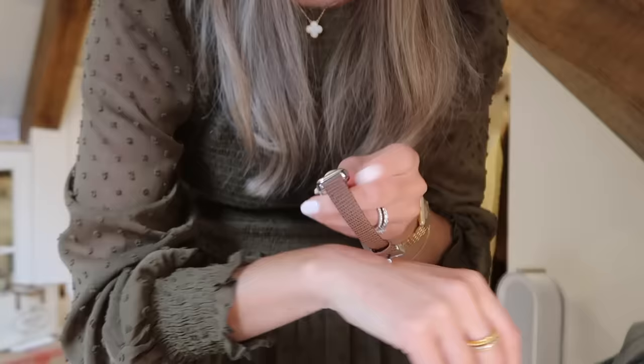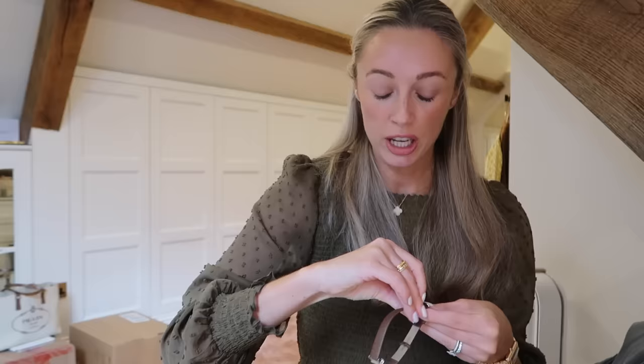But this is the watch that if I was to have a watch on my wish list, it would be this one. I think it's called the Cartier Tank with the brown leather strap, and for now this is going to keep me very much satisfied. It's absolutely beautiful, very classic, very timeless, and there's something about a brown leather strap that I feel is so autumnal as well. And something like this, it's very elegant and timeless, and it just works beautifully with autumn outfits.